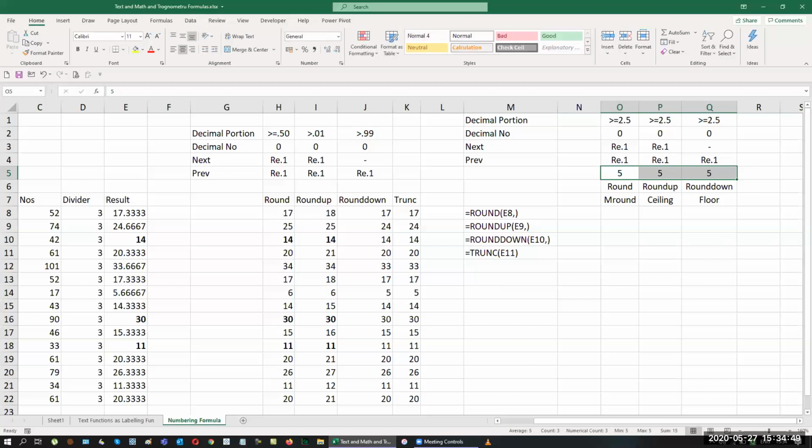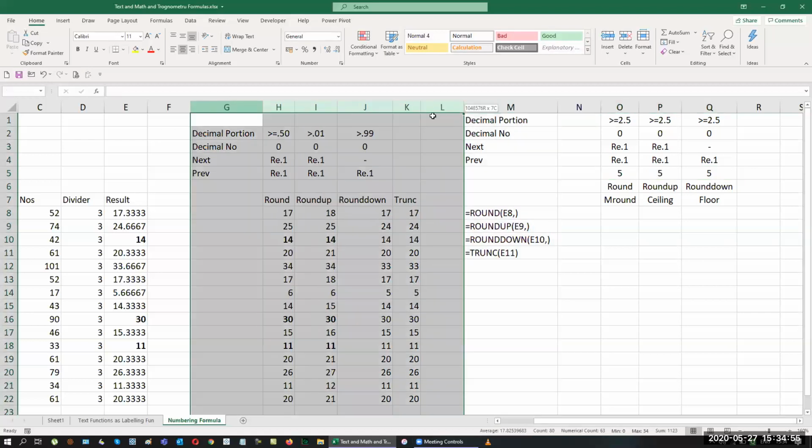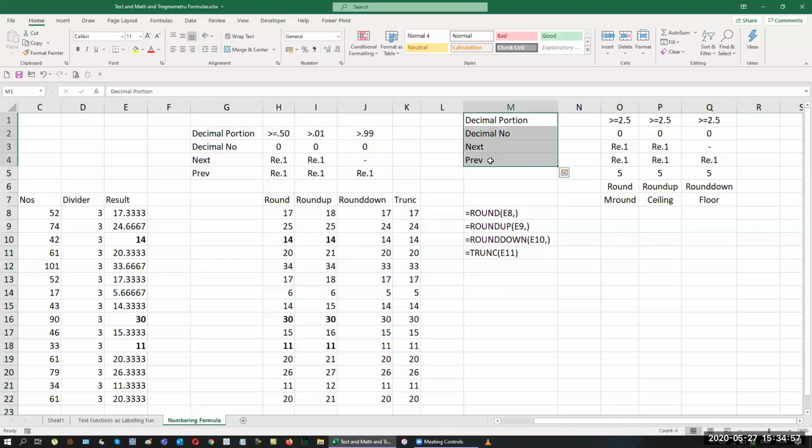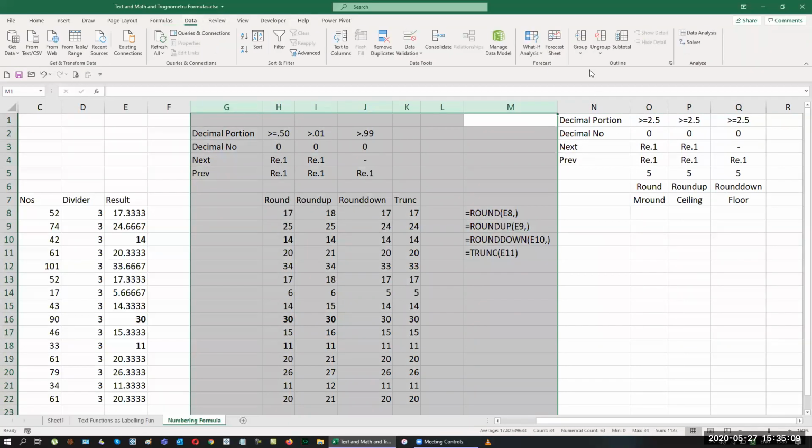So let me make our screen disappear. I'm going to just use these lines in here. Let me cut this and paste it to the next column so that I can retain the headers. And I'm going to hide all of them in here. So I can just select all these lists, go back to my data, and group it.